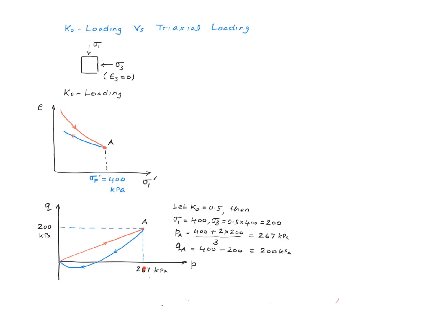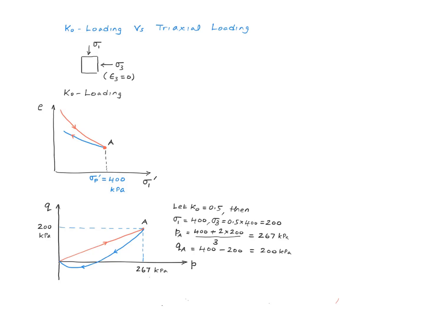So here is the stress path in the PQ space, right? This is the loading path, this is the unloading path. So this point A here corresponds to this point A here, and then when you take it out of the ground, you are removing the stress completely and bringing it back to zero here.